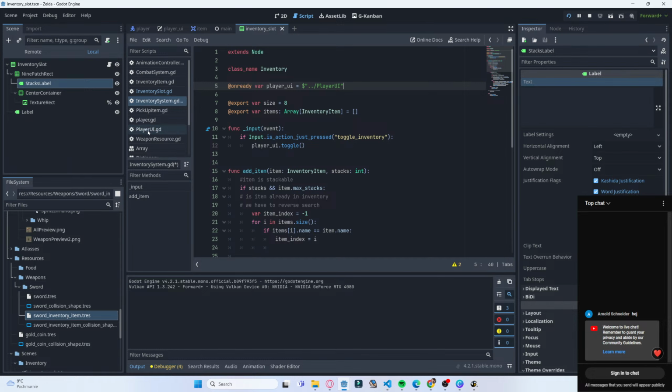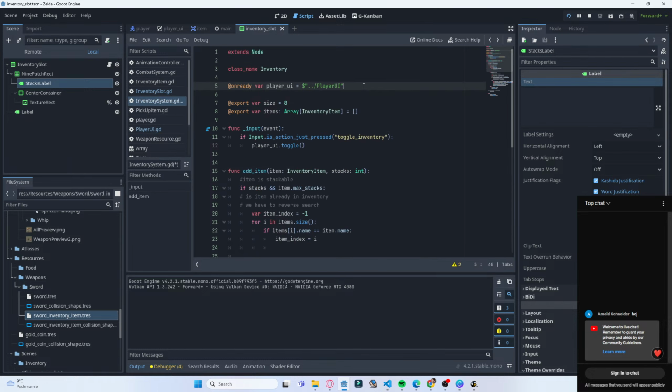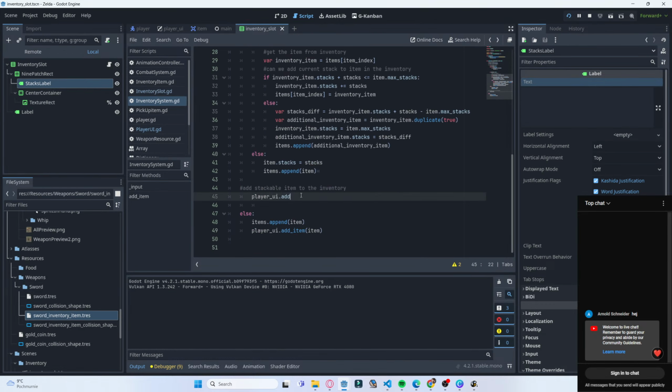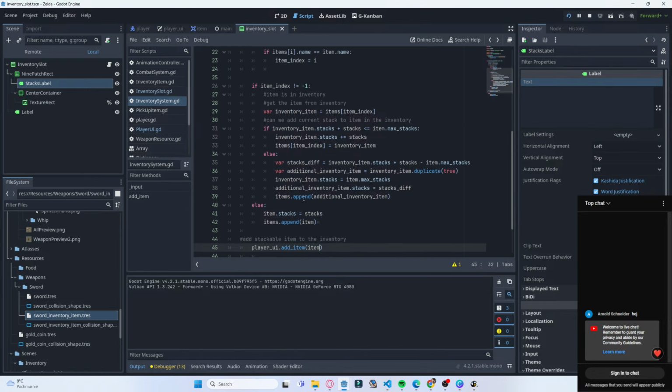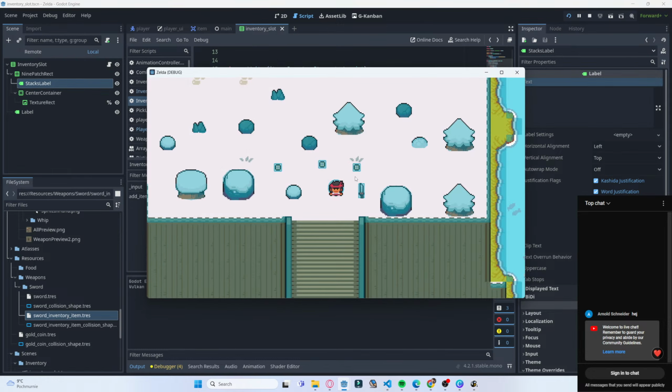Okay, let's be reasonable about this. It has a class name, right? So I can cast this. This is player UI, and we know it. And then I can just say, yeah, now it works. Add an item. Right, it seems like it makes sense.